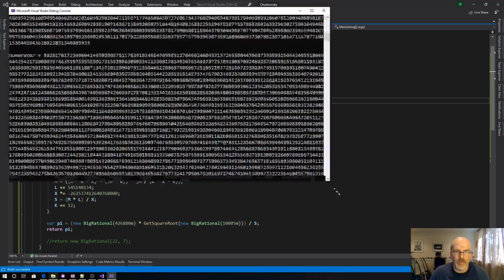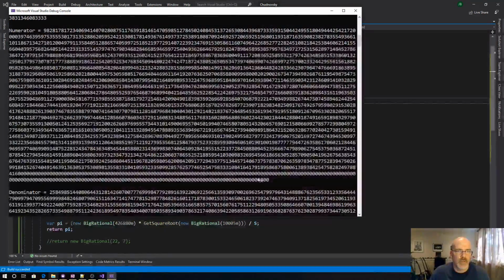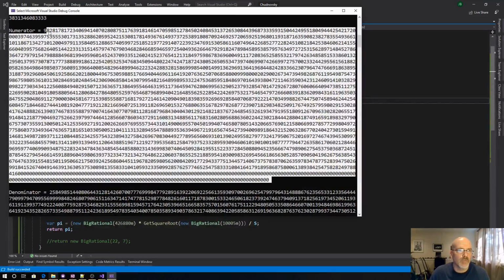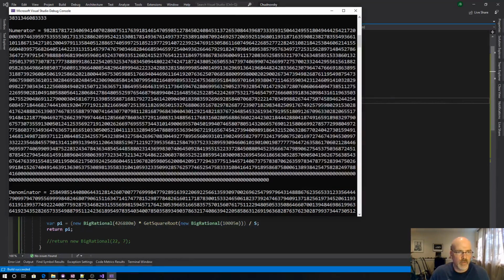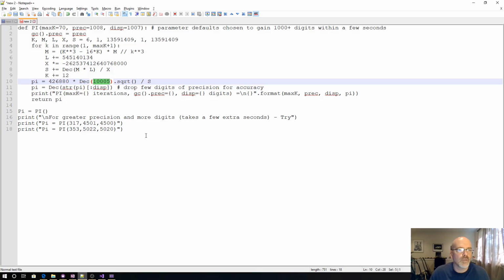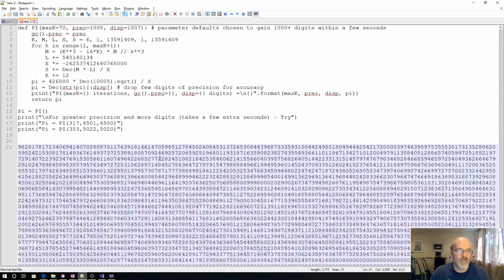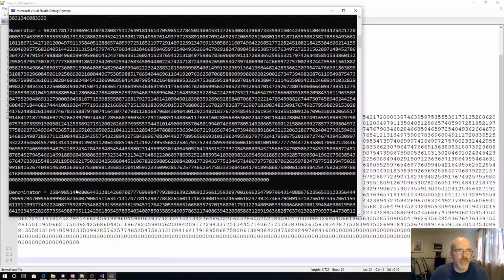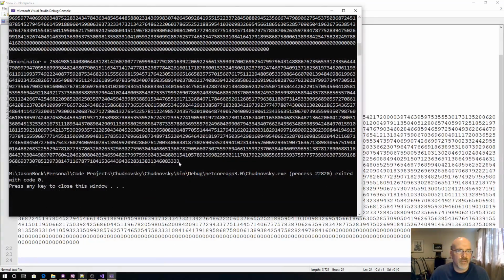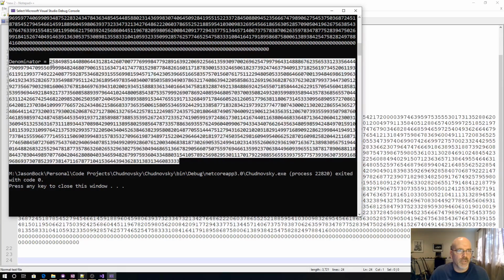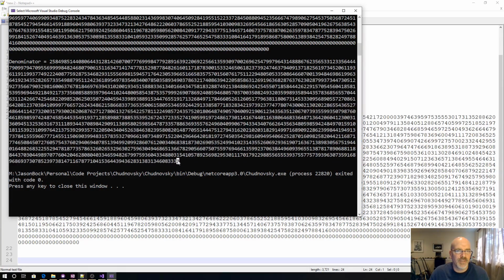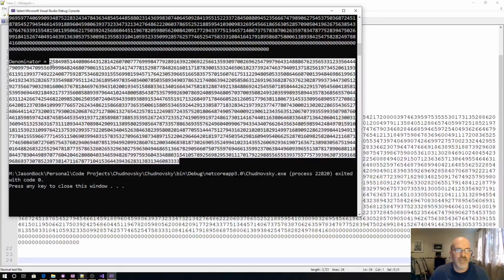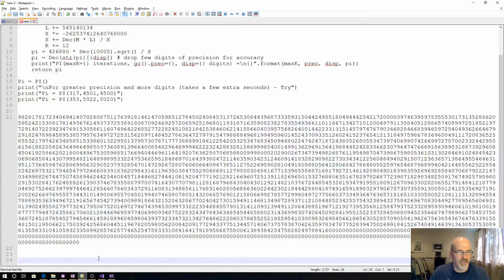Let's pull this down just a little bit. Okay, so that's the numerator. This is a bunch of crap to me. I don't think this is anywhere close, because there's just way too much in the numerator than there is a denominator.